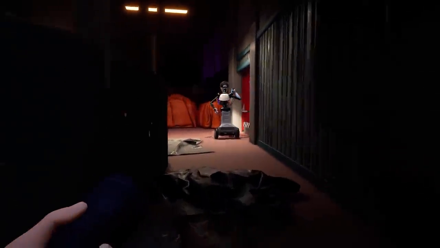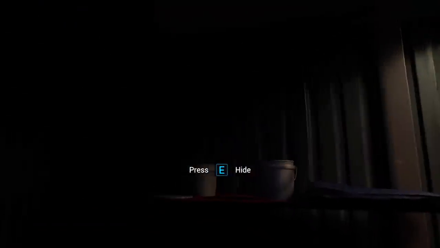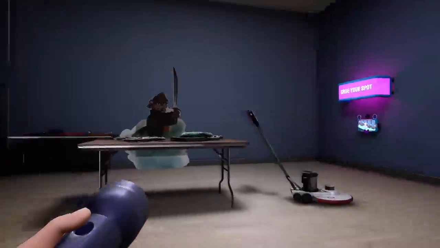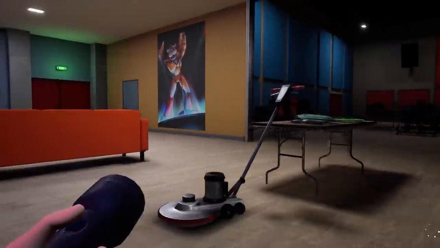Step by step, we're just making our way. Oh, up here. But we need to hide. Let's let him go past, and then we'll jump out again. See you later. Okay, we did it. I'm guessing through here. Freddy said I can find a backstage pass around here somewhere. I'm gonna save our game again. Always save your progress in this game, because it's like a one-hit kill.